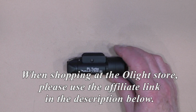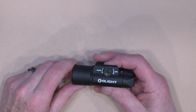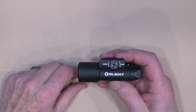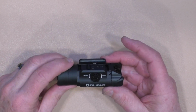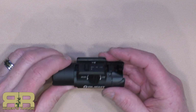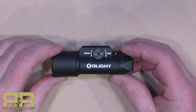All right, so the PL Turbo Valkyrie by Olight. It checks all the boxes for me. It does everything I absolutely need to do when I'm out and about at night. And again, if I was still working the street, I wouldn't hesitate in the least bit to have this mounted on my Staccato for duty, and probably even something similar on the long gun. Definitely like it. All right, thanks for stopping in.